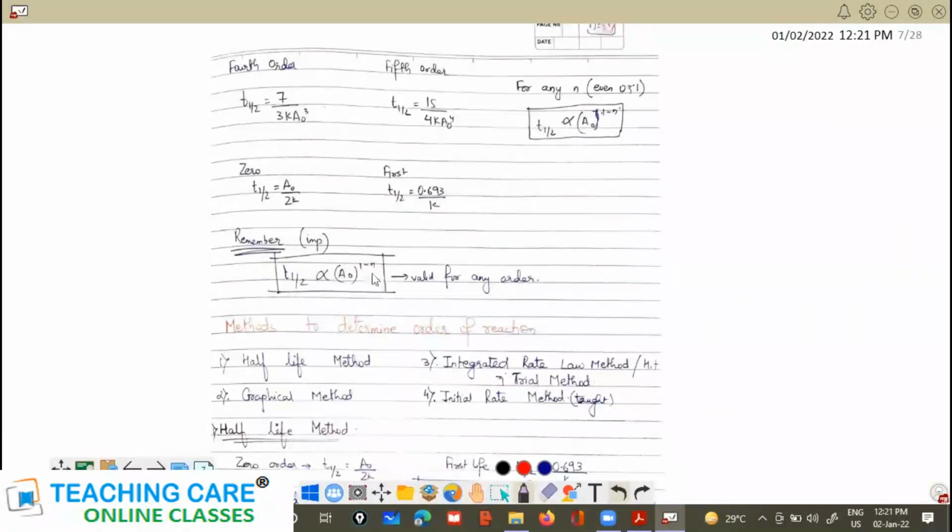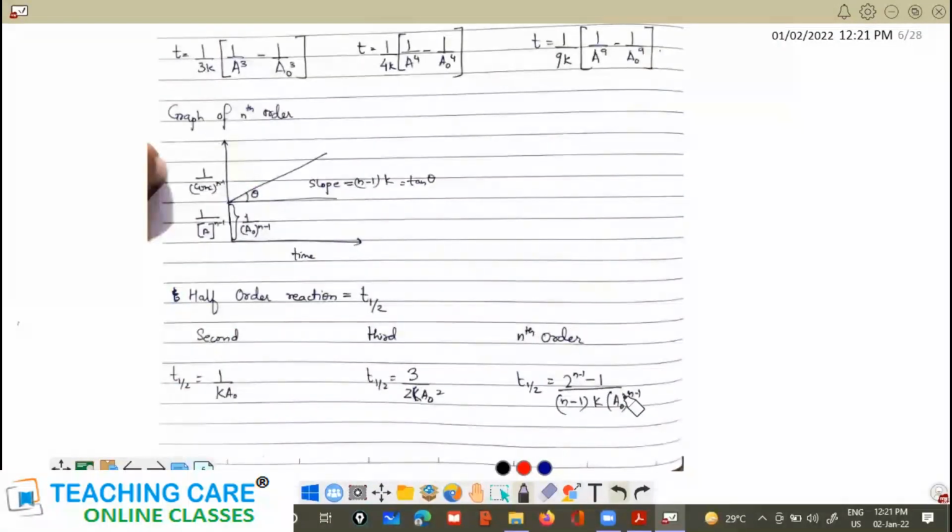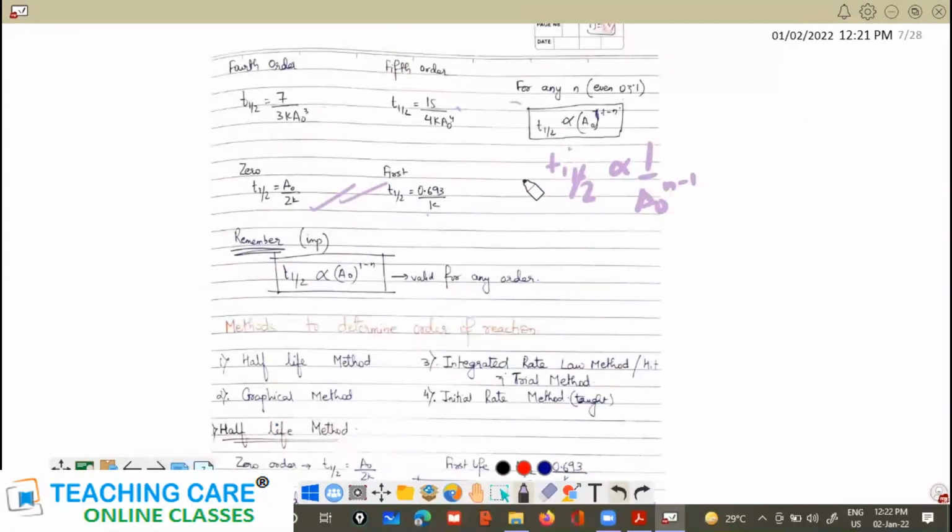What's different between this and the one above? Here, this one? Yes, ma'am. This is true for both the cases. But when you see the exact thing, T half is inversely proportional for the second order and other orders, it will be a naught to the power n minus 1. If you see the previous slide, it will be n minus 1 to the power. So which we take as inversely proportional. When we talk in general terms, it is inversely proportional here, for the second order and from there on all the others. But for the zero order and this one, it is directly proportional, you can say.